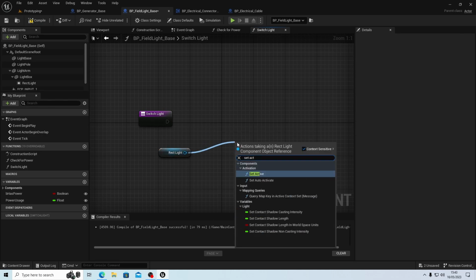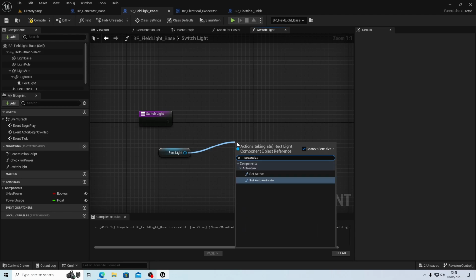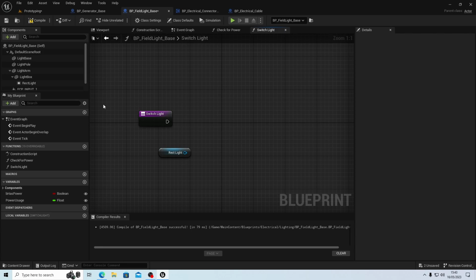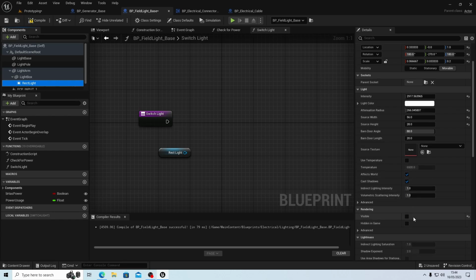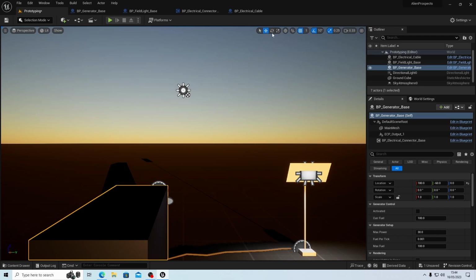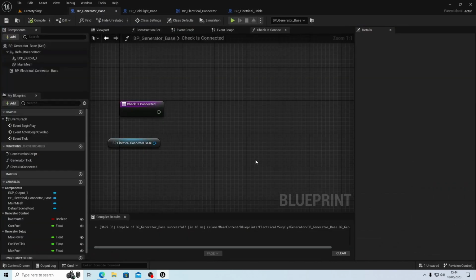Set active. Normally it's just the activated. I'm sure that's what it's called. Oh, it's visible. So can I activate and deactivate it? Let's just save that. That's lit up now. So can I just use activate and deactivate?